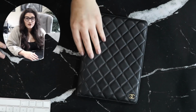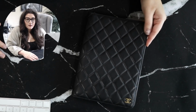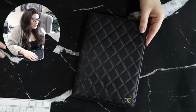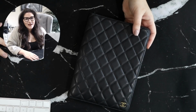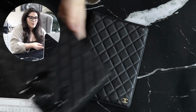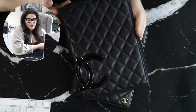But for these planners, you just can't walk into a Chanel and buy these normally. They do have some available throughout the year. They do have some styles of their desk agendas available, but they're not widely available. And it's not like something like Louis Vuitton where you could just go on the website and check. So this is a style that is from their, what is the term they use? It's from their core line. So they always restock things like this. But this agenda, the Kanban line, they don't make this anymore. So if you wanted this agenda, you would have to be searching the resale market for that. You can't just find it from Chanel anymore.